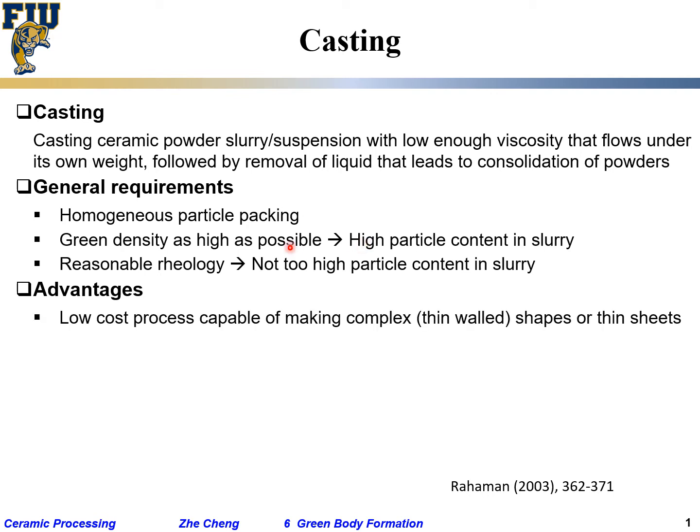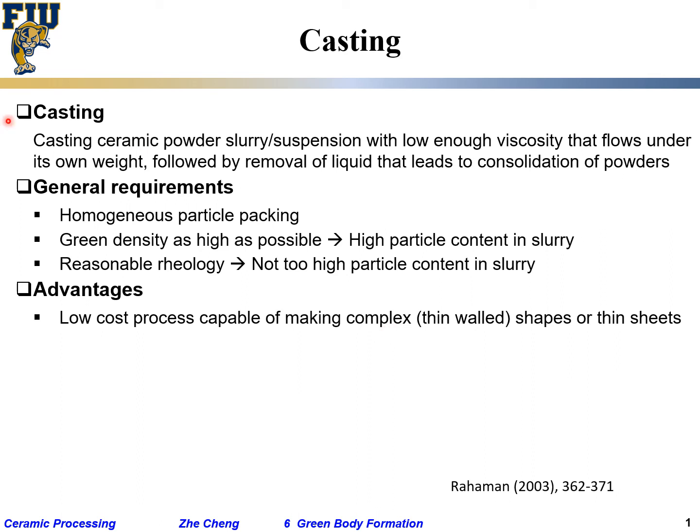Advantage, compared with the dry bag, wet bag thing: this is clearly low cost. I have a slurry, pour into a mold, dry, I get it. And then quite often you can reuse your mold or you can recover it. Making complex shapes, and people have used this method to make complex-shaped parts for thousands of years.